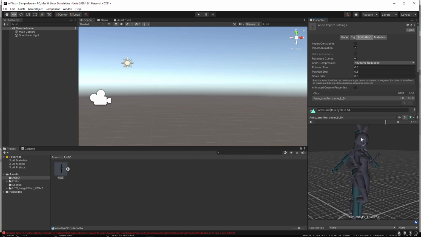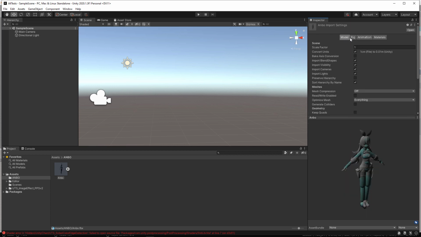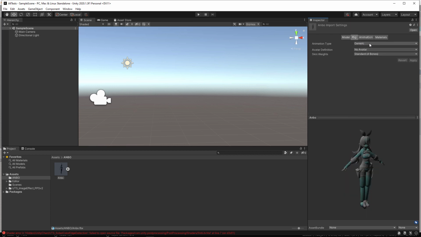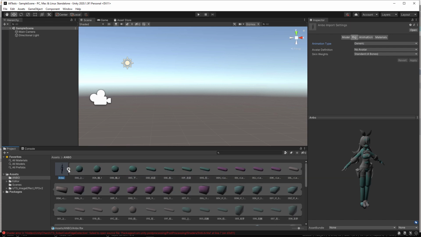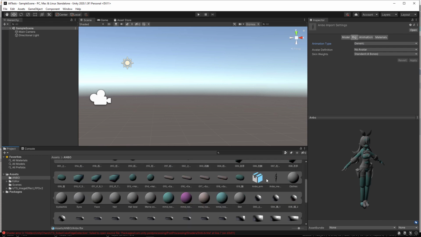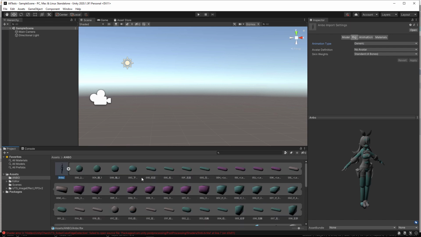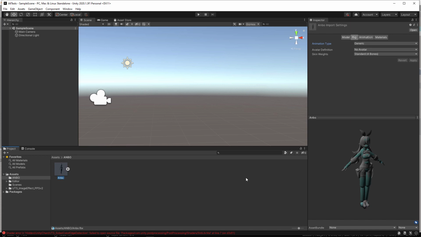But the usual workflow includes that you import your model, you shade your model, then you assign an automatic rig or a generic rig in this case, and then apply these changes to the avatar so that it could be read. You can also click here so you can read all of the components that you have. As you can see, there are a lot of primitive shapes here because these are used for dynamic collisions. Okay, I did not go over that. But overall, you have your model now in Unity.